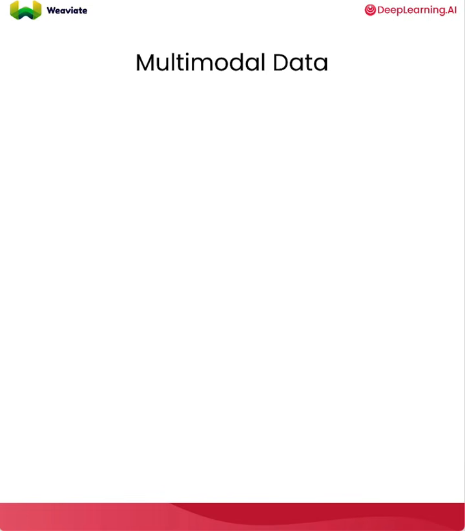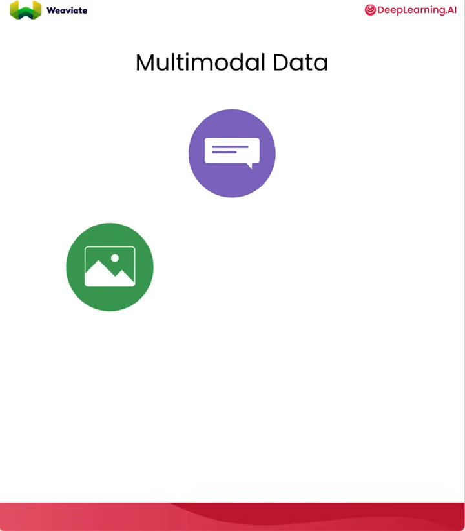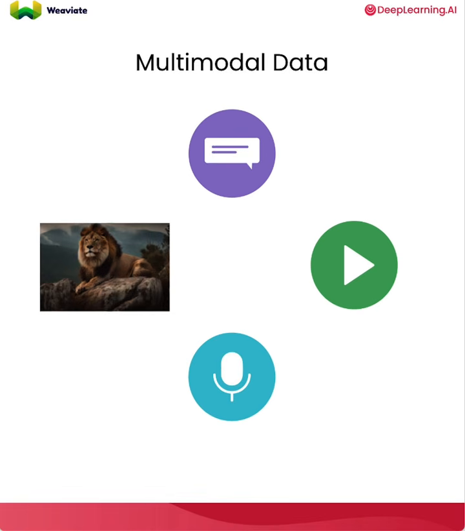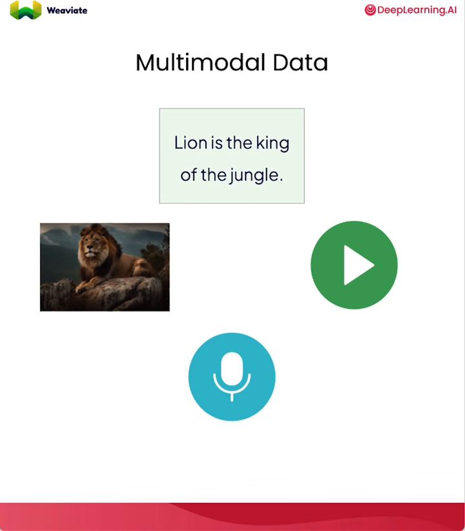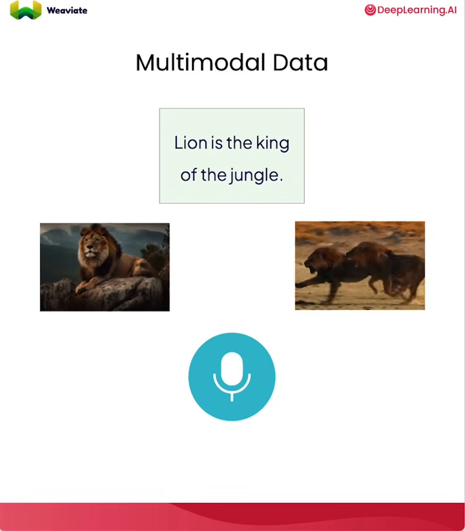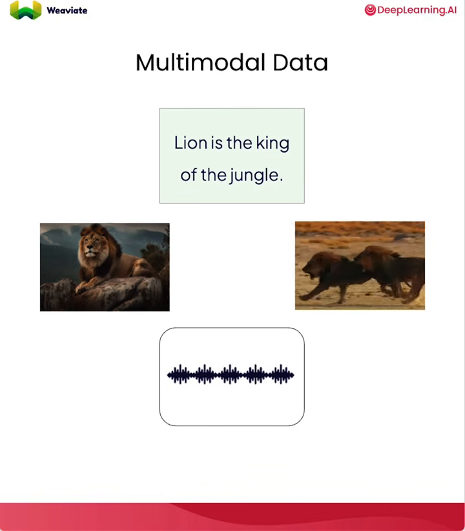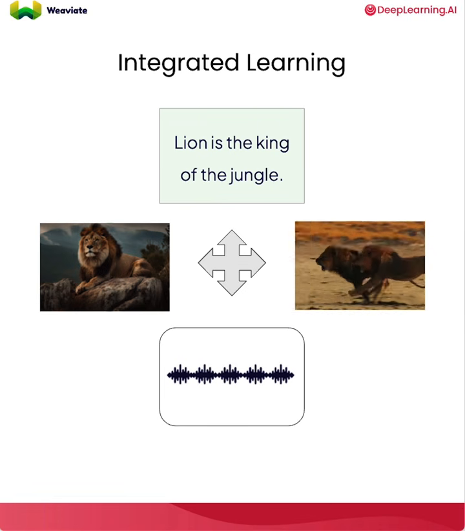But what is multimodal data anyway? Multimodal data is data that comes from different sources. It can include text, images, audio, and video, and much more. And each of those modalities often describes similar concepts. We could have a picture of a lion, a paragraph describing the king of the jungle, a video of running lions, or even the sound of a lion roar. Each modality comes with a different kind of information. And by combining the information, we gain a better understanding of the concepts they represent.